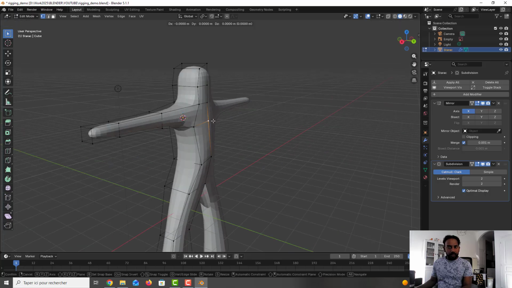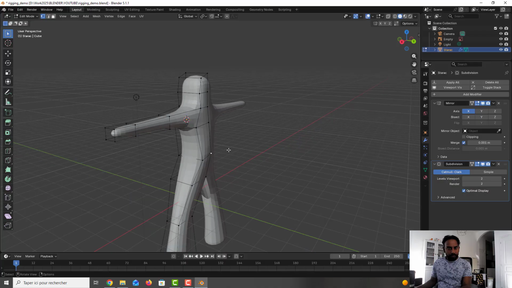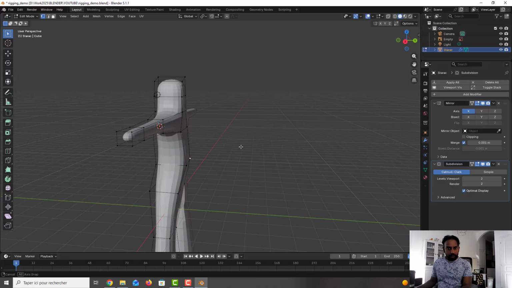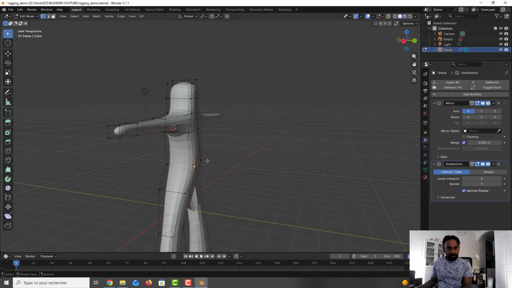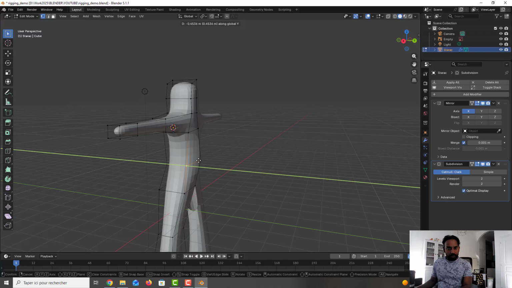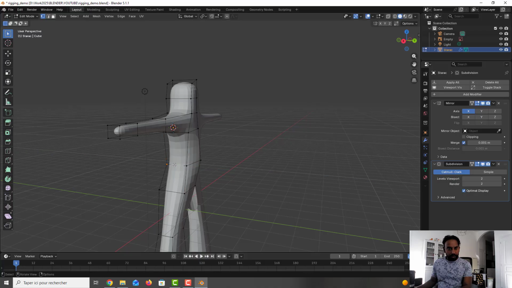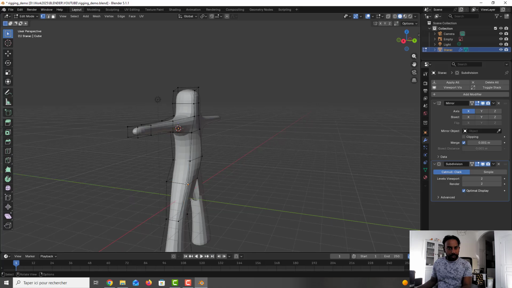So I press G, Y to move a little bit. G, Y. Like this, and this we can maybe move a little bit on the y-axis also, and this also on the y-axis like this.